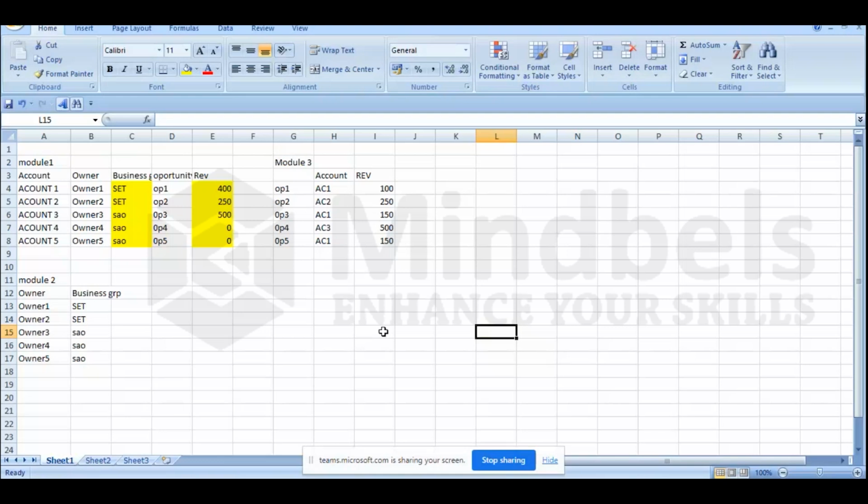Yeah, definitely. If your list dimension size is small, not in millions, then even if you use SUM and LOOKUP together, it is not going to impact your performance much. But if your source module's dimension size is very high, like your list members are in millions, then it will drastically impact your performance. The more members there are in the list, the more impact there will be, because it needs to recalculate every time for each member. So that's the logic behind that.